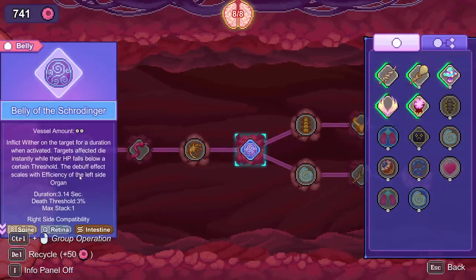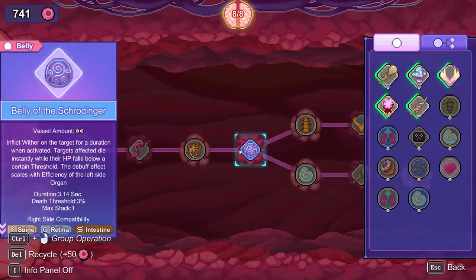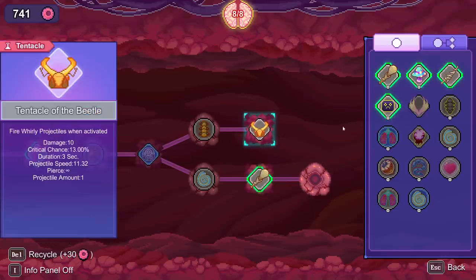I feel like the debuff effect scales with efficiency. So that's why it's down to 3%. But I don't really care about that. It's nice and all, but it's really just there so that I can apply more abilities, truthfully.